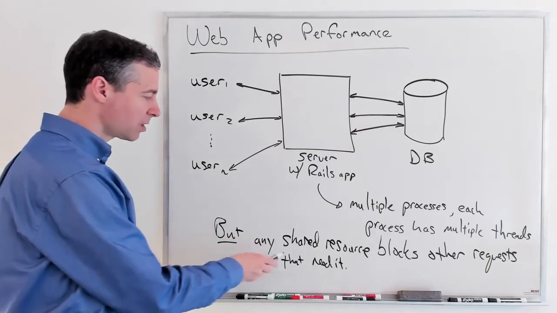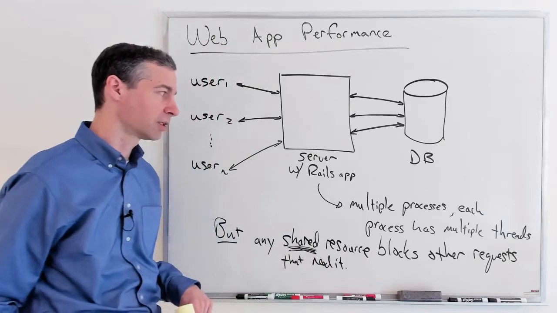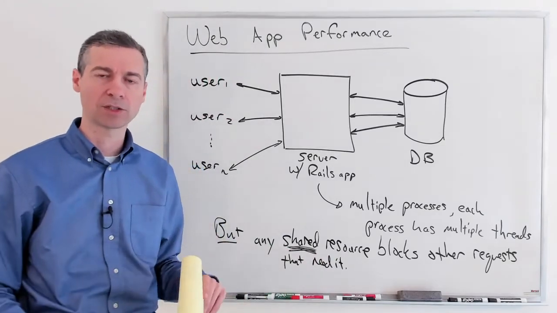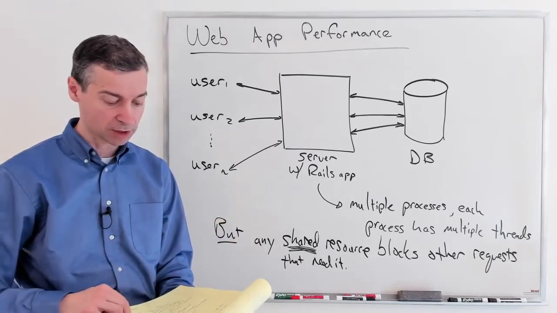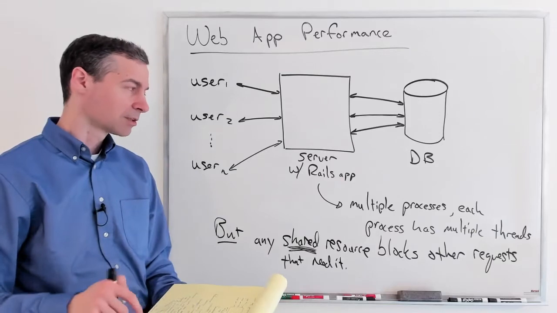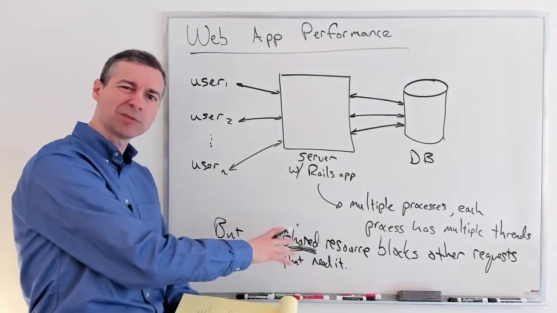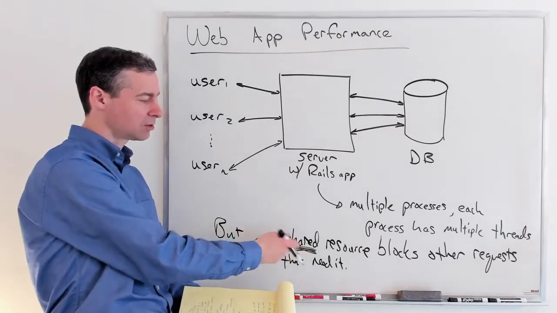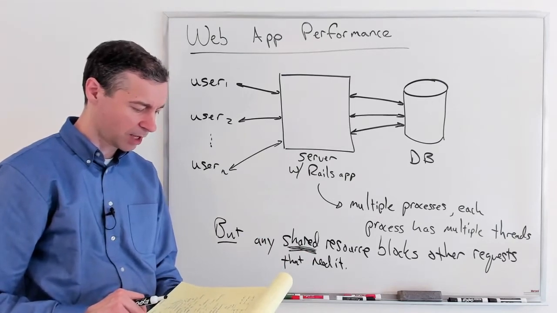So we care a lot about anything that's shared in what we do, because that's where the contention is, and that's where we won't be able to actually maintain this notion of parallelism or concurrent processing. So everything today that we're going to talk about really comes back to performance having a lot to do with shared resources. That's one of the big recurring themes that we're going to have.